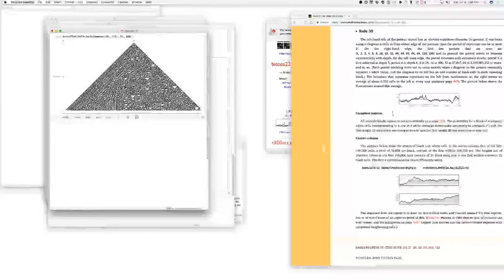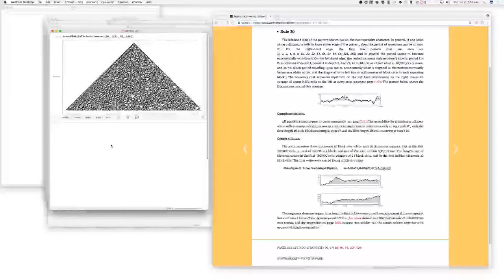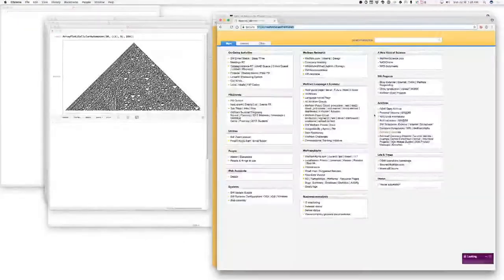So this is talking about the center column, and it's talking about whether there's an excess of black over white squares in the first million. Let's see. This is the first 100,000, and that's the first million. So I wonder whether I can compute that immediately on my machine. I think that we may have put one of these in our data repository as something that has already been computed.